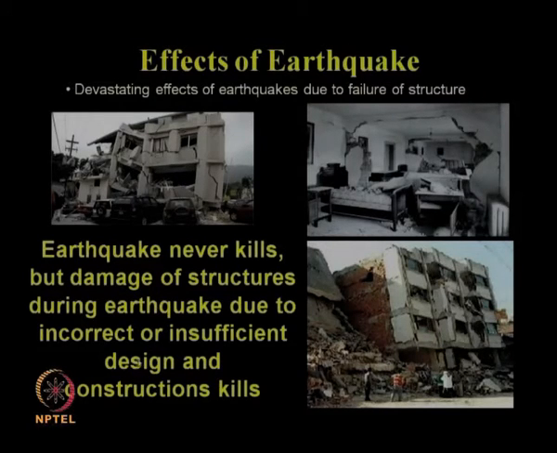So, it cannot be said to be only due to the design or only due to the construction; it can be and/or. That is, either the design can be incorrect, or the construction or materials can be incorrect, or a combination of them can be the reason which makes the structures collapse during an earthquake, which finally creates severe damage or devastating effects, kills human beings, and causes loss of life.